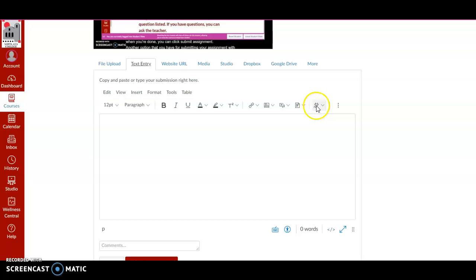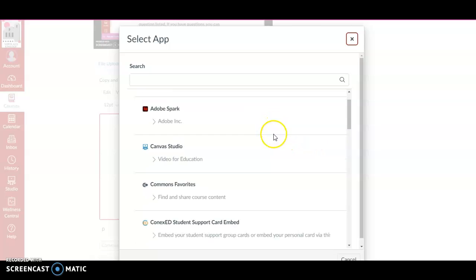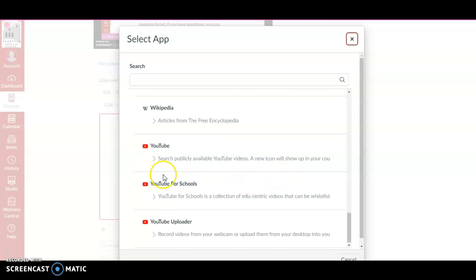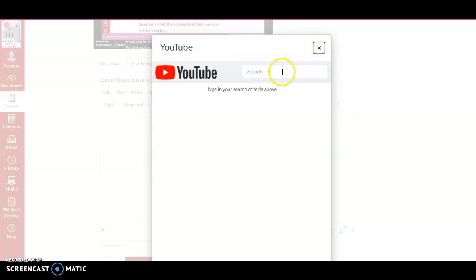And the way that you do that is by clicking on this Apps area. And then you will see a list of different apps that you can use. In this case, you'll just click YouTube. And you'll search for your YouTube. I'm going to search my own name, Melina Copeland.